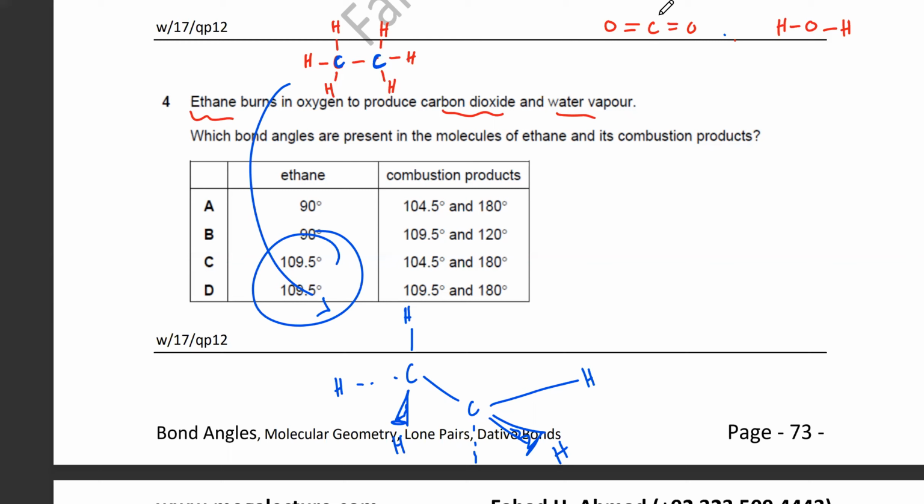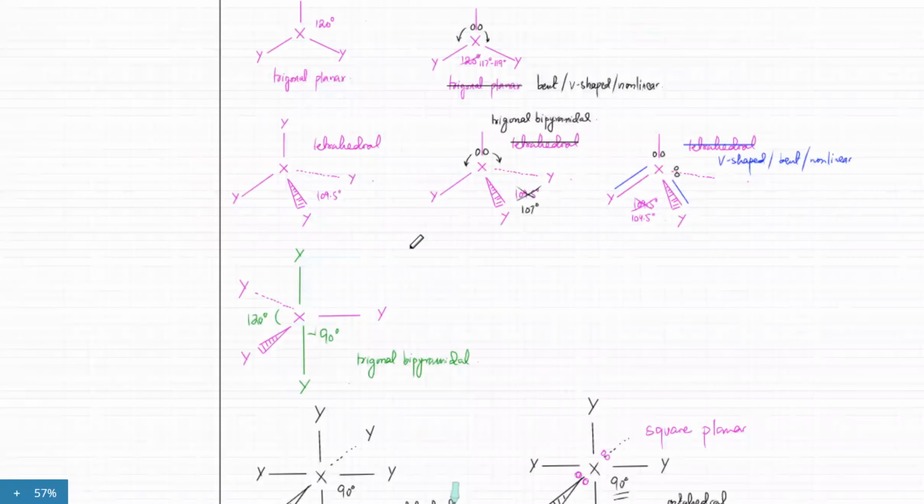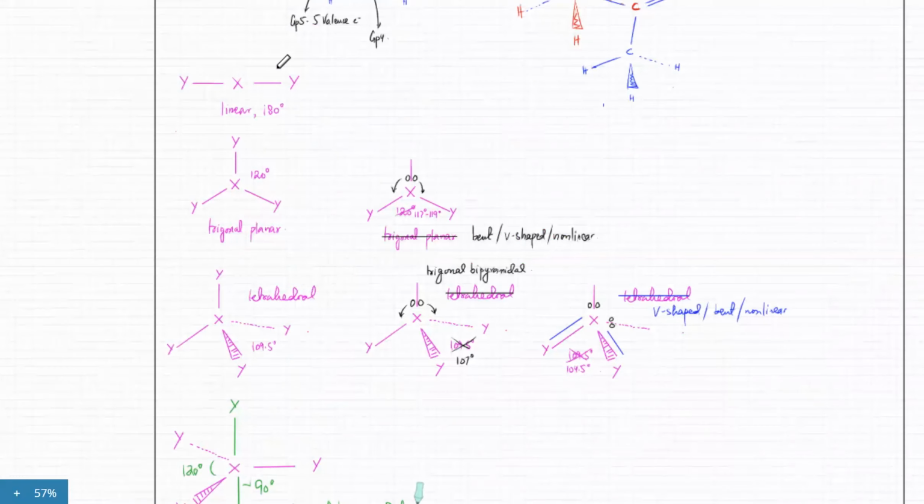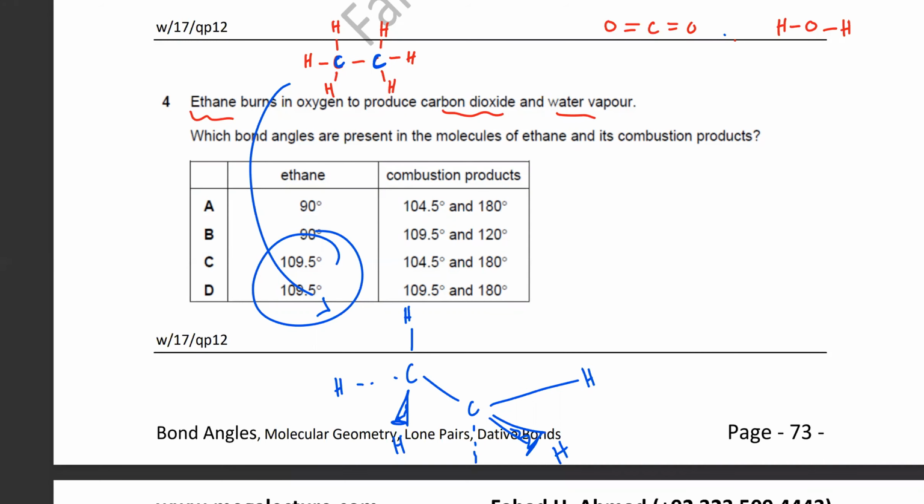So carbon has no lone pairs. It's in group 4, 4 electrons, 2 shared over here, 2 shared over here, nothing left. So that means they're just 2 bond pairs. If you have 2 bond pairs, the shape of the molecule is going to be like the first one, 180 degrees. It's just going to be linear. So the angles are going to be 180 degrees.